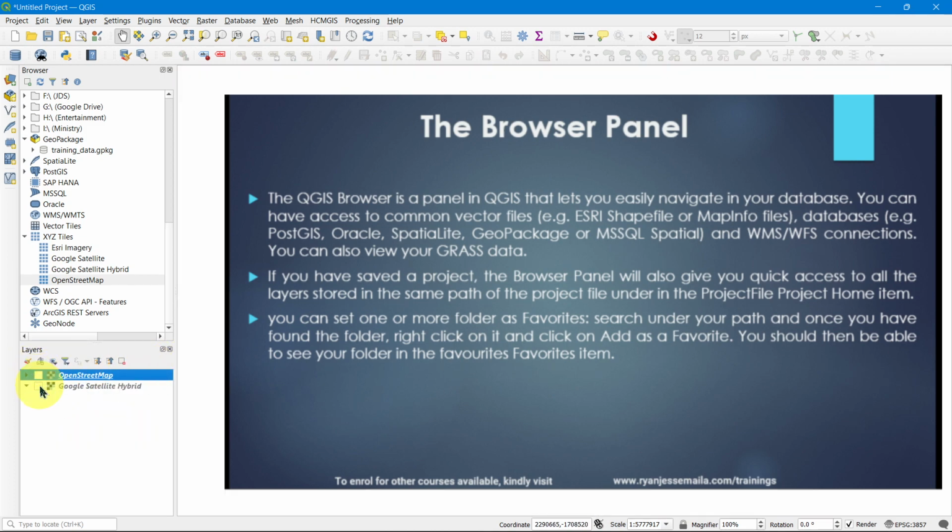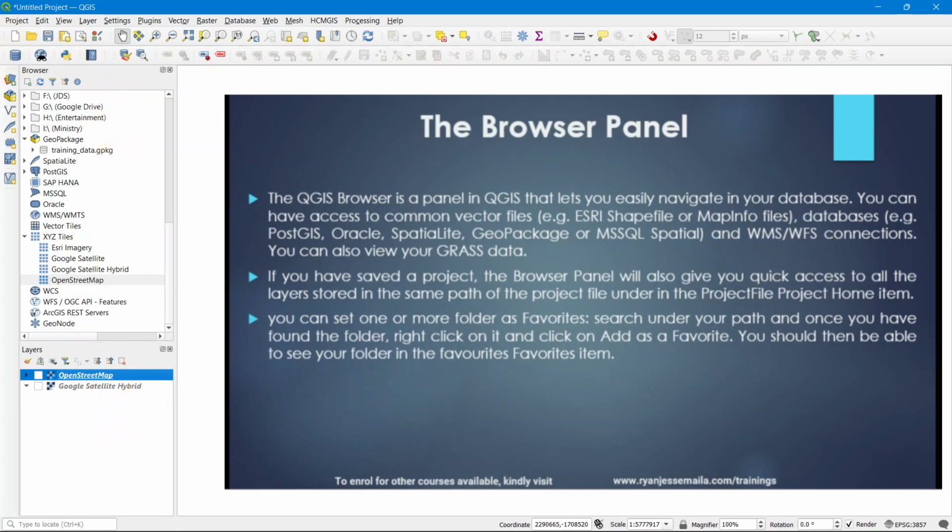If I want, I can turn it off. I can hover my cursor there, and it will give me information about the data type. So this is basically what layers and browser have in common.